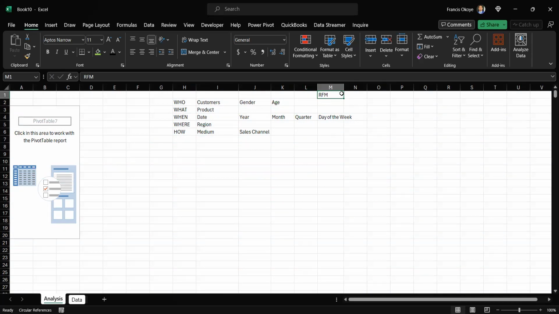That's the recency. You want to find out who buys most frequently. Who buys most times? That's frequency. Then monetary: who buys in terms of the highest value? That's the monetary.